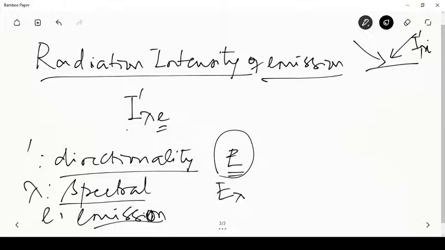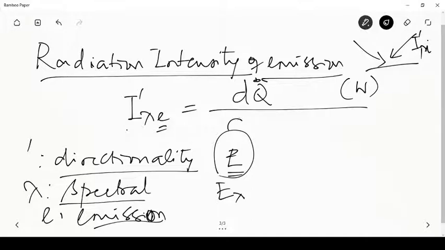So if I write it like that, then this can be written as dq dot, and that dot is important because it is the rate of emission. So it is the quantity in watts divided by the per unit normal area in a particular direction, which will be dA cos theta. We'll understand why with a diagram illustration. So this is the emission. So if we have an area which is emitting, in a particular direction we are actually looking at the emission in that direction, normal to that direction.